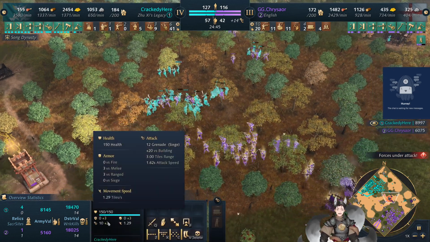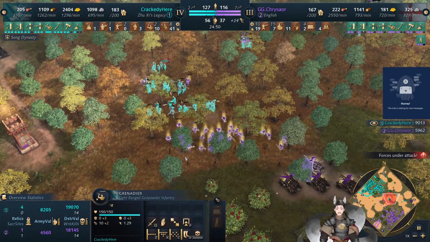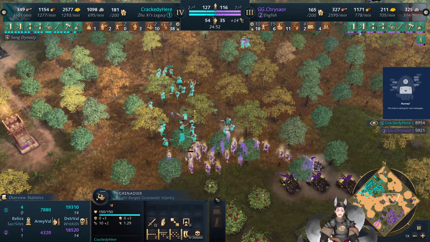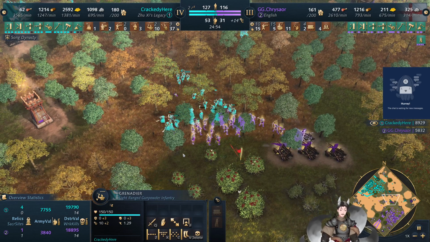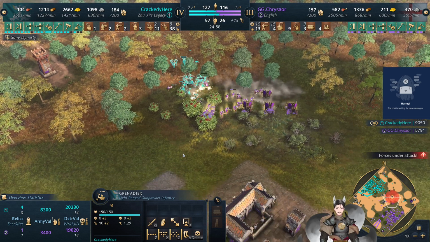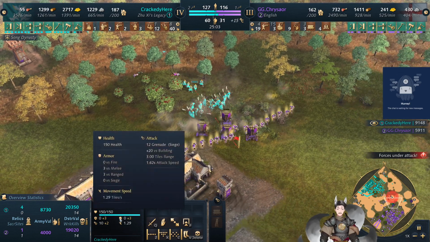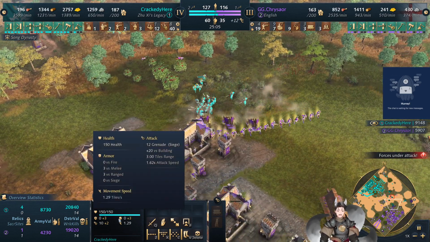Got some grenadiers now pouring onto the field. They do have the increased movement speed thanks to Divine Haste. The projectiles are similar to Mangonels. Technically you can dodge them, but the range is so short, it's somewhat hard to actually dodge them. But he did dodge them right there. They do offer decent damage versus buildings as well.